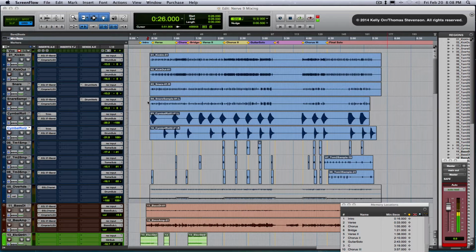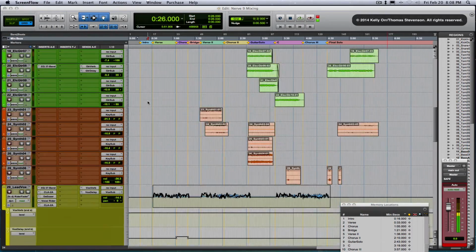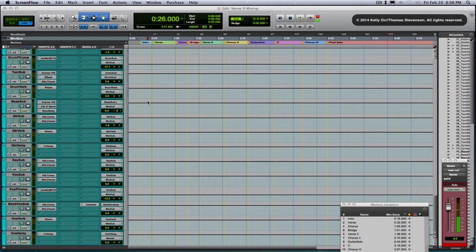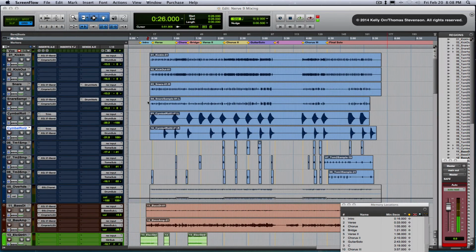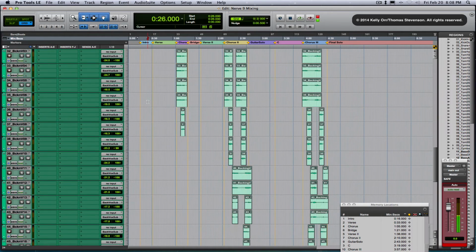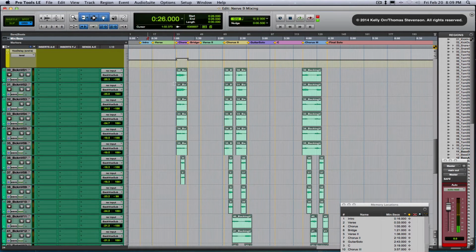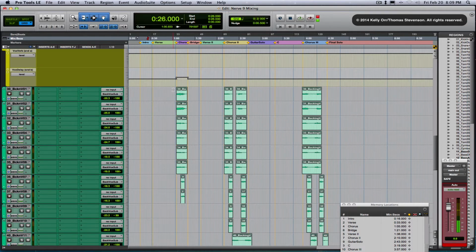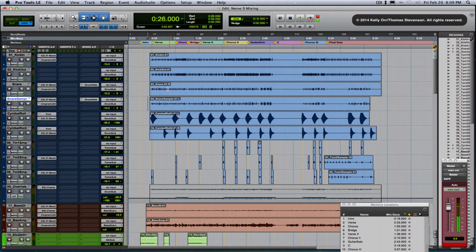Since I'm using Pro Tools 8 LE on this iMac from '07, I think I've reached the maximum limit of tracks, which is around 60 or so. Not that you need so many tracks, but for this song I already had 47. And just for the backing vocals, as you can see down here in green, you have a lot of tracks. So carry on. I'm going to play a little bit of the song so you can listen. Here you go. It starts with the guitar.